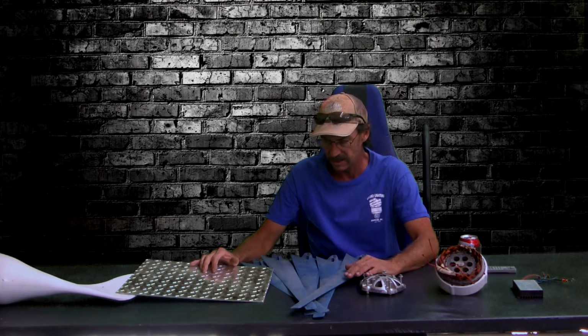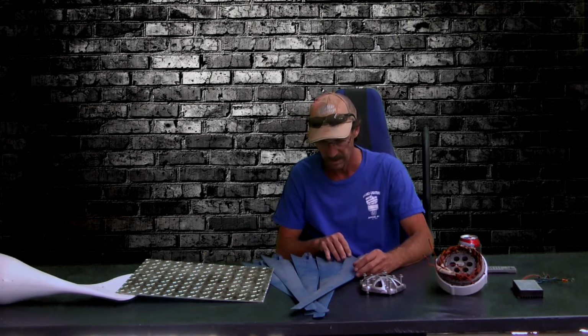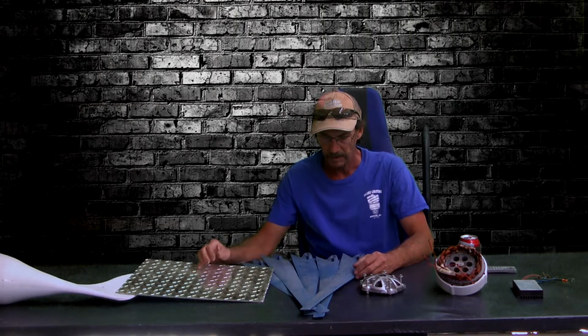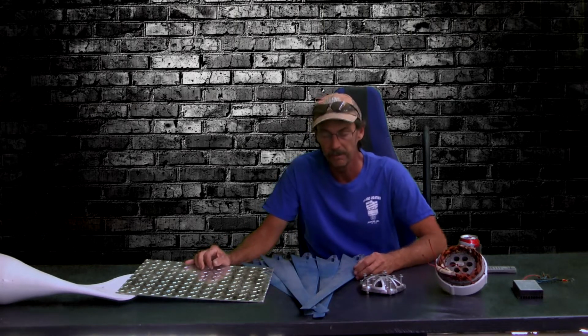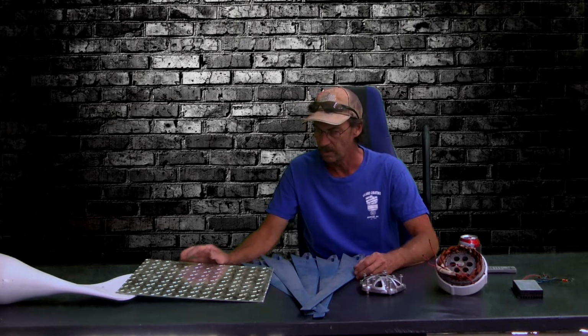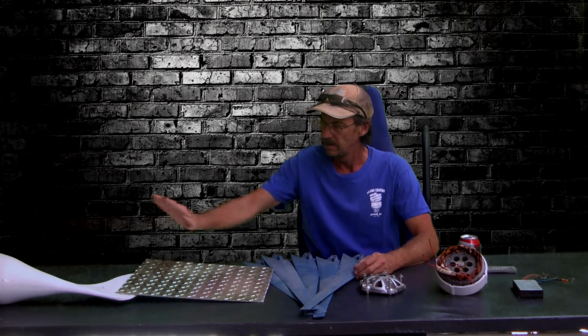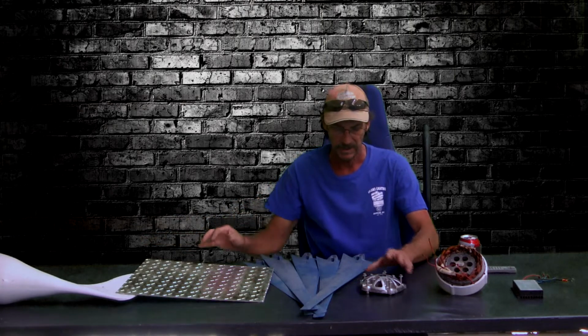This one on the table in front of me is the first one I purchased. I believe it is a five blade unit. I know it's a five blade unit because I've got the five blades here. And I believe it was a 1.4 meter span on the blades. When you get your wind generator, it's going to be in a box and you have to assemble it. Basically you get the wind generator body, a hub like this, and then you get blades.